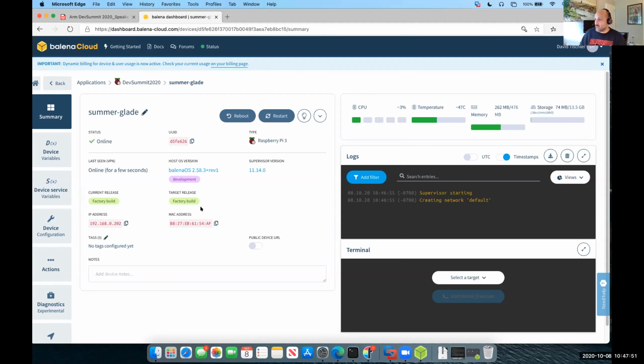Right. While you're looking for that, John, I'm going to move along quick. So this one here is now online. It does not have a workload, factory build. It is not downloading any containers because I did not click any magical blue buttons on this one. All I did was create an application and a device. It has no workload or containers. So I'm going to give it some.